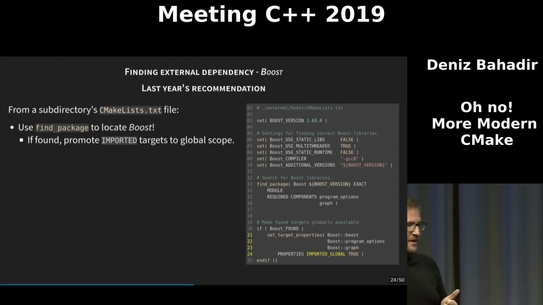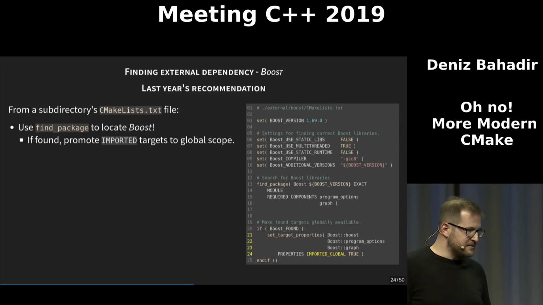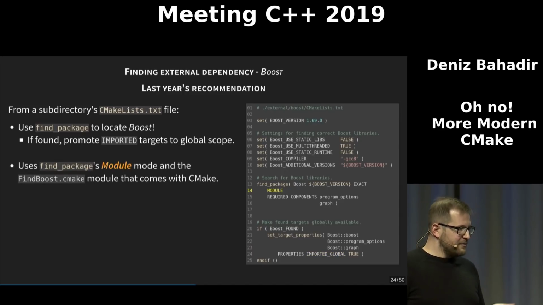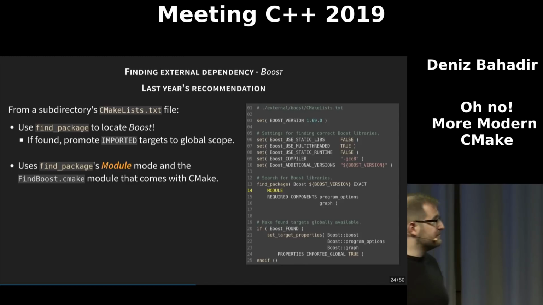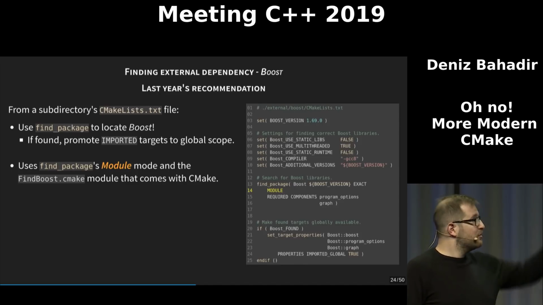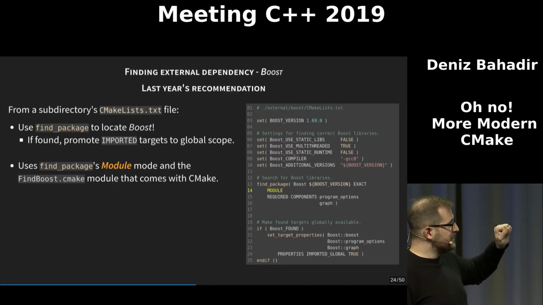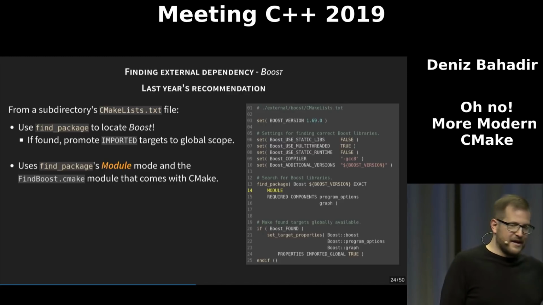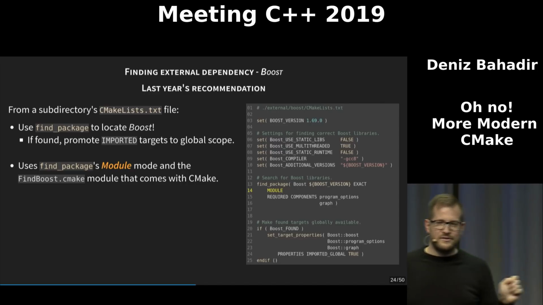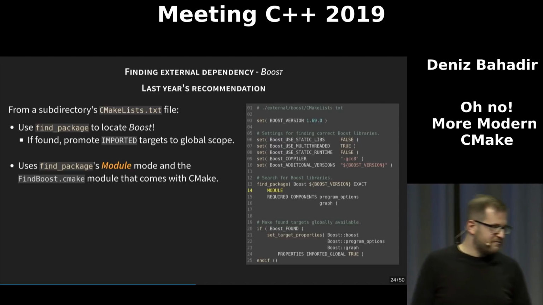That was my recommendation last year. It's still something I recommend. And if we are looking at the find package call of Boost, what we had to do before was always setting some variables so that the find package command knows what kind of libraries we want to have there. That's still the same. And in general, if we are omitting that or we're setting it explicitly like we do here, we are using the so-called module mode of find package.